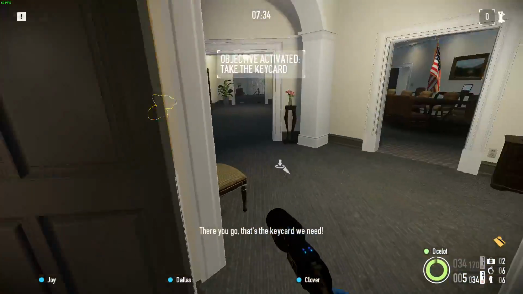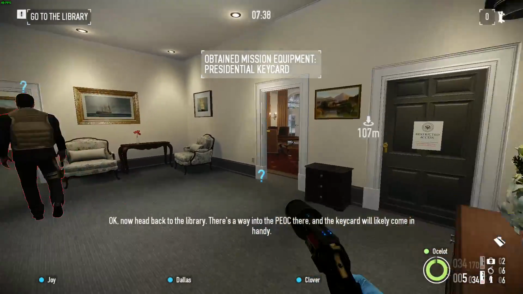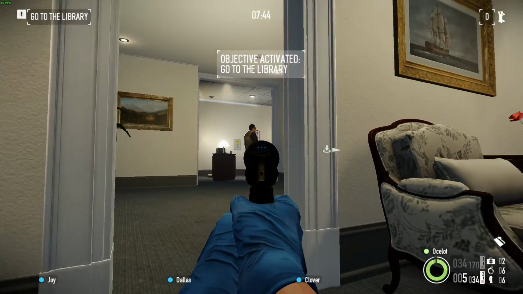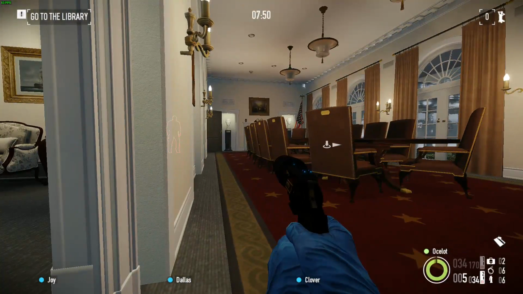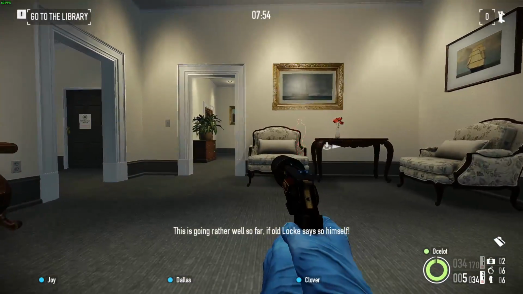There you go. I got the keycard. Head back to the library. There's a way into the bunker there, and the keycard will likely come in handy. Look out, guard. This is going rather well so far, even if old Locke says so himself.